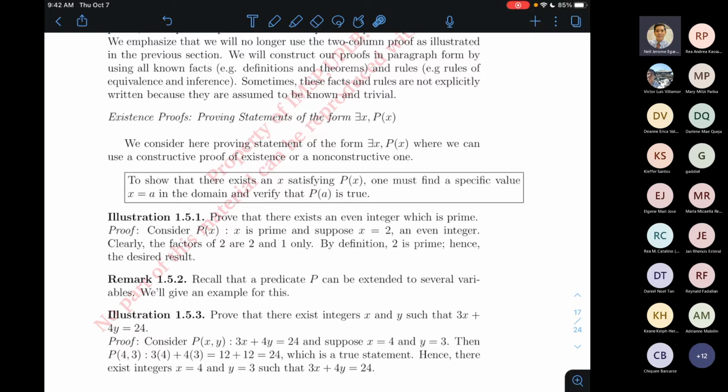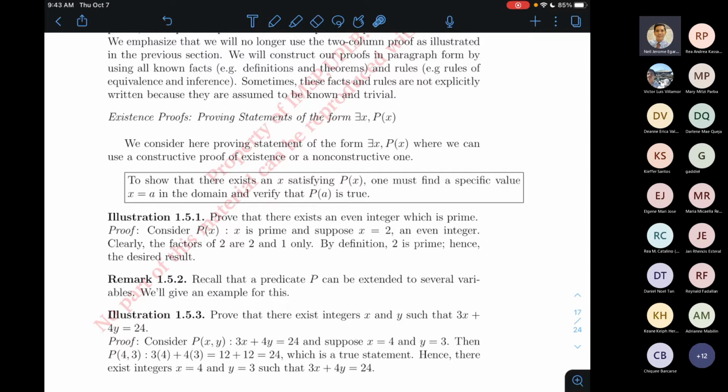Now, let's look at specific cases to give you some ideas or some at least preliminary steps that you can try para ma-prove yung mga certain statements. Now, I guess the first part is to write existence proofs. So, ginagamit natin itong klase ng proof na to kapag gusto natin i-prove na yung isang statement claims the existence of something, right? And the easiest way to do that is to prove it via example.